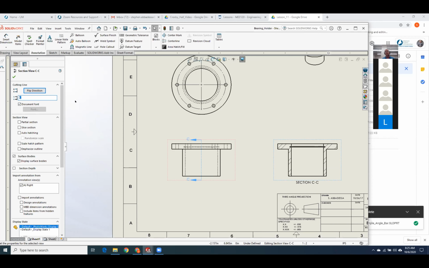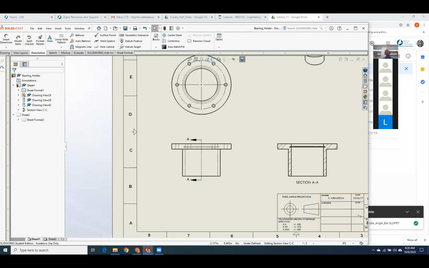I'm missing something. So keep it logical. So we'll just come over to the section view dialog, go to the top and change it to A. I'll say OK. Now we have section AA.